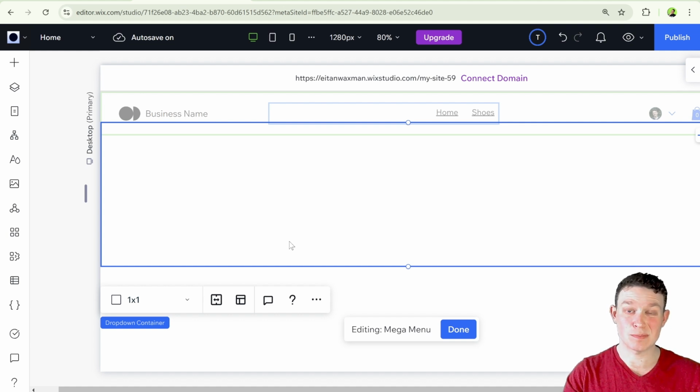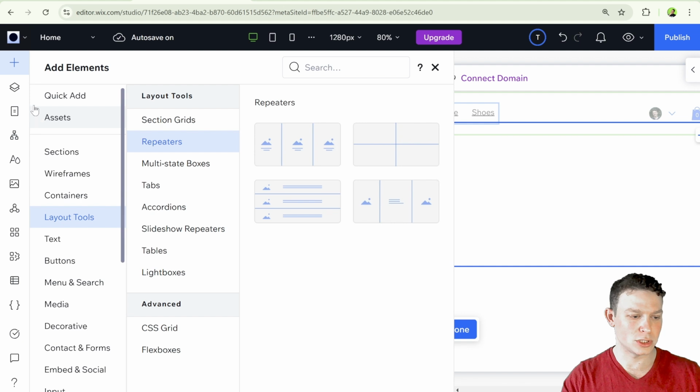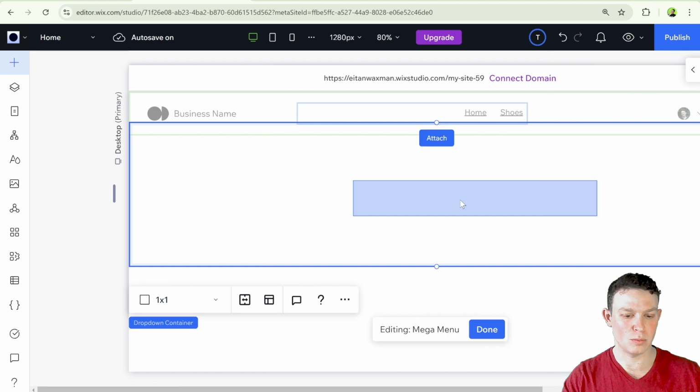In order to display multiple items that we're getting from a data collection, essentially, the Wix Stores app has different collections for managing categories and products and stuff like that. And we're going to be tapping into that in order to display the products from a specific category. If we want to do this with no code, we're going to try to connect a repeater, so a repeating element, via a data set. So let's go ahead and try and add in a repeater. To do that, I'm going to add in Elements, Layout Tools, and I'm going to drag in one of these repeaters.